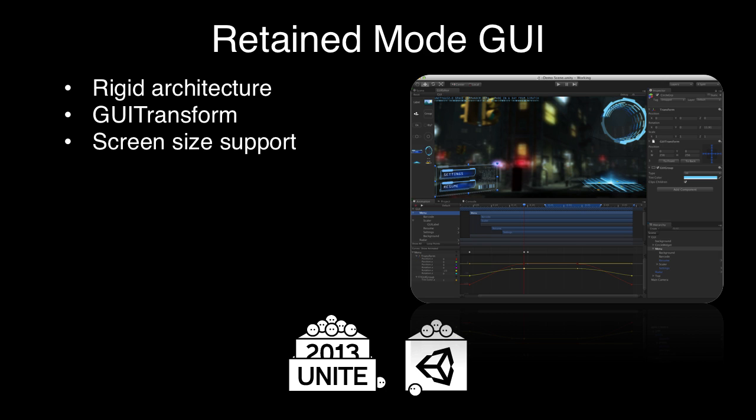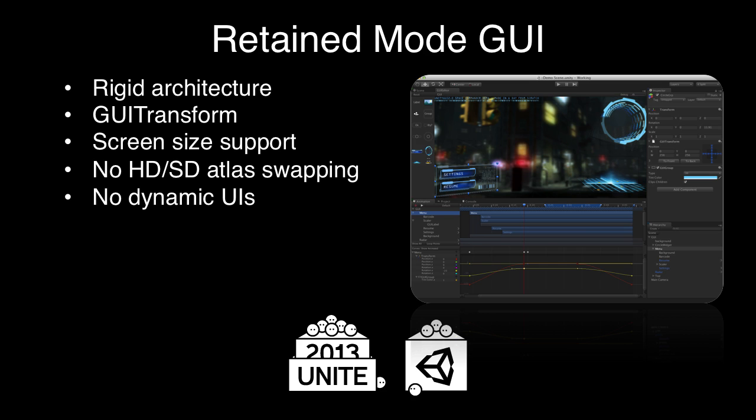Scrolling. Yeah, and another thing. HD and SD atlas swapping was also quite difficult because retained mode GUI was referencing individual textures rather than sprites or atlases. So it essentially meant that in order to swap from HD to SD, you had to go through every single widget on the screen and change their textures, which was not ideal at all.